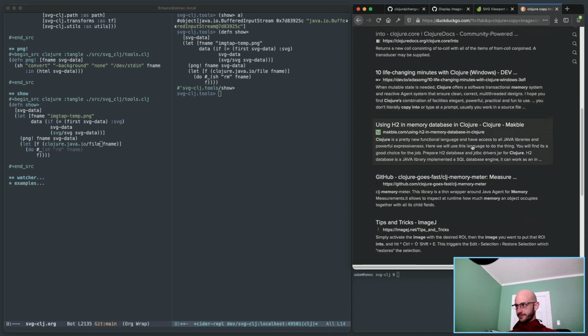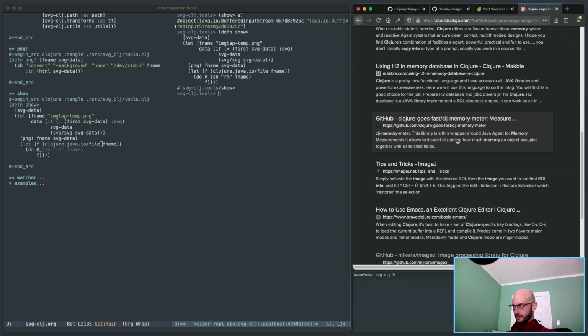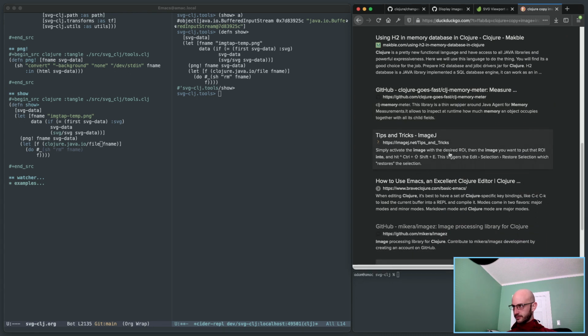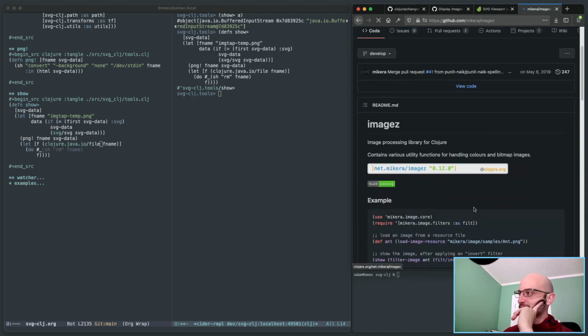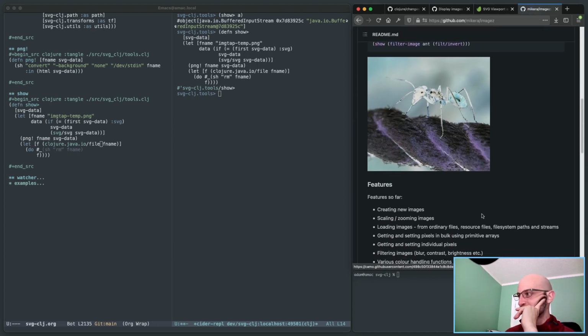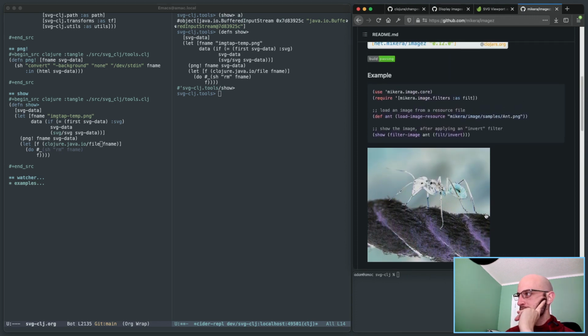Let's see. Image Z. I'm sure this isn't what I'm looking for. It's pretty cool though. Load image resource. Yeah.